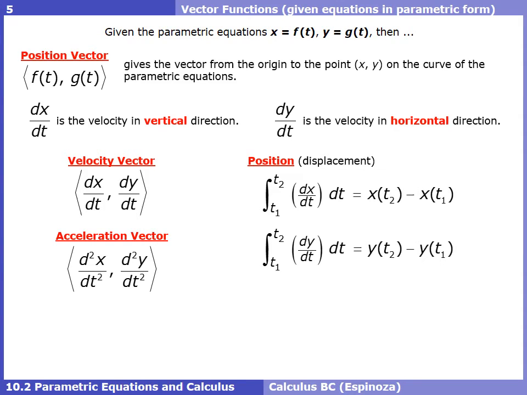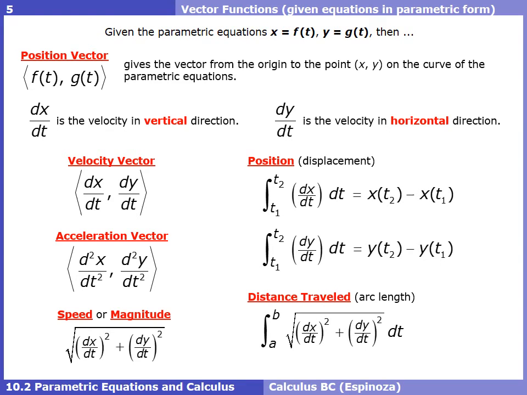Luckily, once you put all this stuff together, the acceleration vector makes perfect sense. If you have a velocity vector and you want to find the acceleration vector, of course you'll just take the second derivative of x, and the second derivative of the y equation with respect to t, and that'll give you your acceleration vector. After that, there's just a couple more little formulas that you have to know before we look at some examples. To find speed within this parametric world, we're going to take the square root of (dx/dt) squared plus (dy/dt) squared. So that looks a little bit like the arc length formula without the integral part.